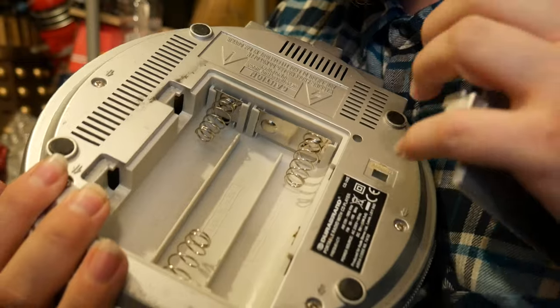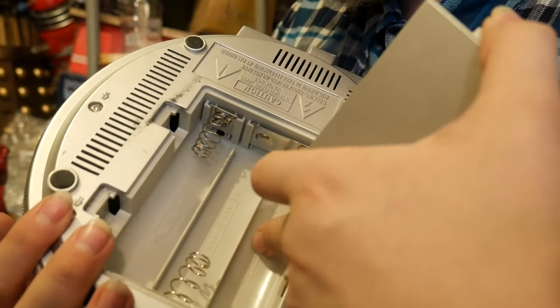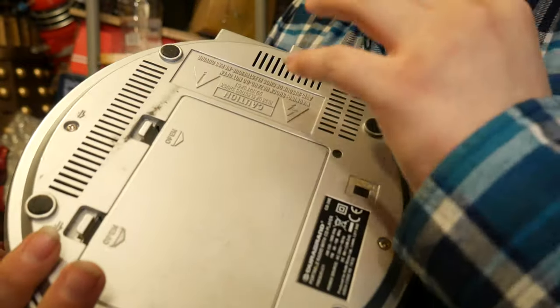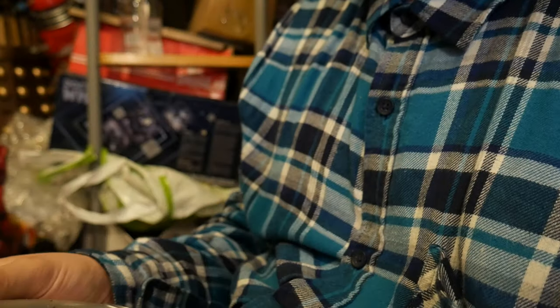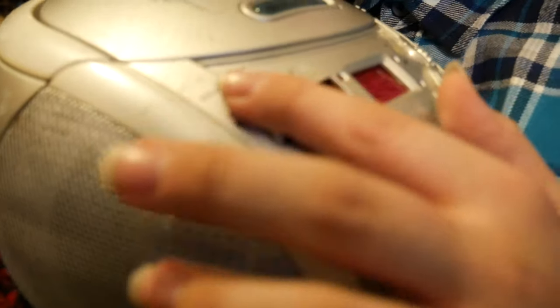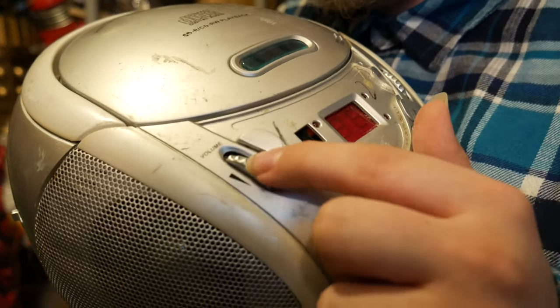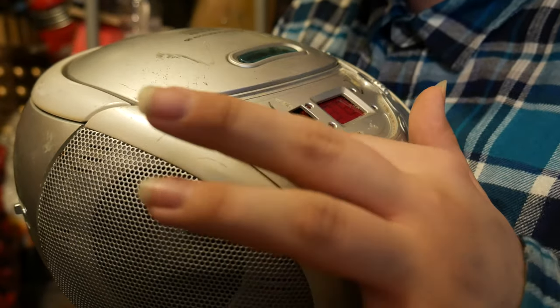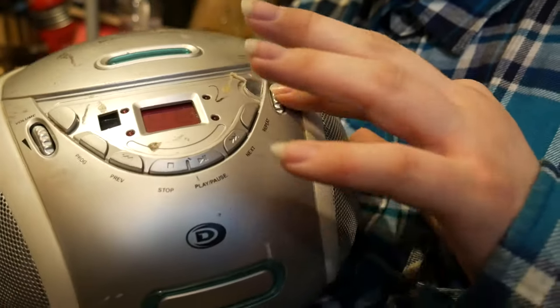6 C-cell batteries to power this. I have never to this day used them. I always just had it plugged in and just used extension cords when I needed it to be longer. Interesting. The volume has a nice smooth movement to it, a nice dampened movement.